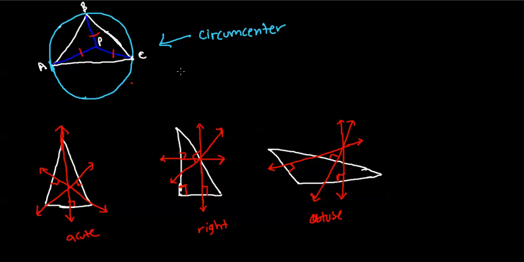Now we're going to look at the circumcenter of different types of triangles. The circumcenter of an acute triangle always lies within the triangle. So if you find the perpendicular bisector of each side and extend that line, they'll intersect on the inside of the triangle. Now if you did this for a right triangle, they would intersect on the hypotenuse of the triangle. And if you did this for an obtuse triangle, they would intersect outside the triangle. So based on these three triangles and where these circumcenters intersect, you can tell whether the triangle is acute, right, or obtuse.